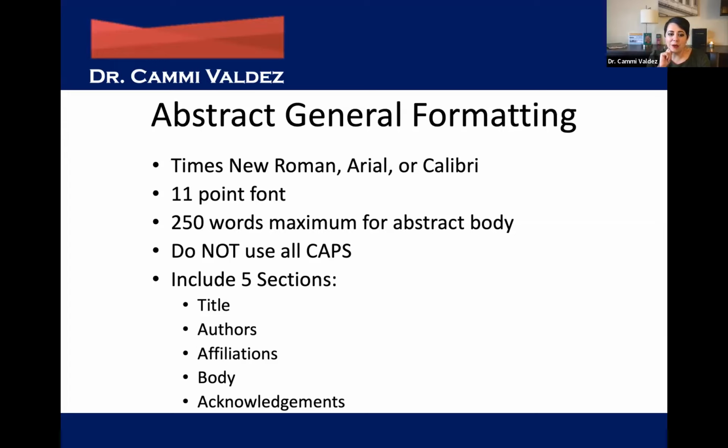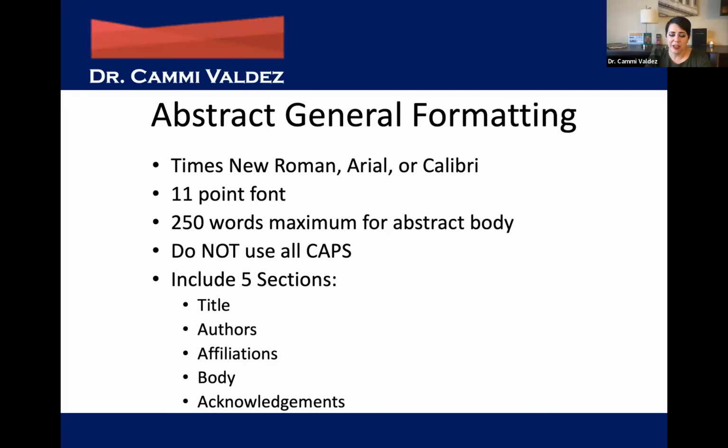Typically, an abstract is going to range anywhere from 200 to about 300 words. So 250 is right there in the average for what LSMRC is asking for their annual conference. But just to give you the idea, there is a range. My students and I just submitted one that was 200 words, and trying to get down to 200 words is really hard. Just keep in mind that every conference that you go to is going to have slightly different requirements for formatting and what they're expecting.